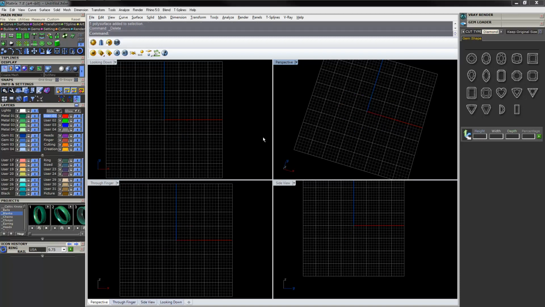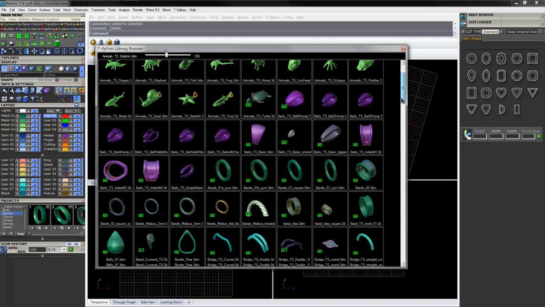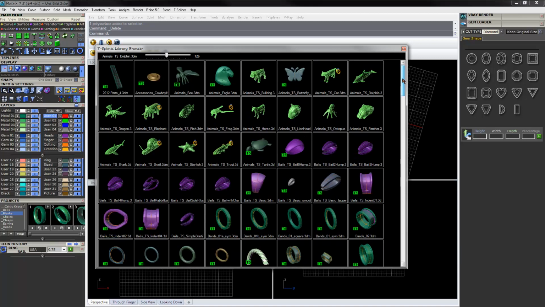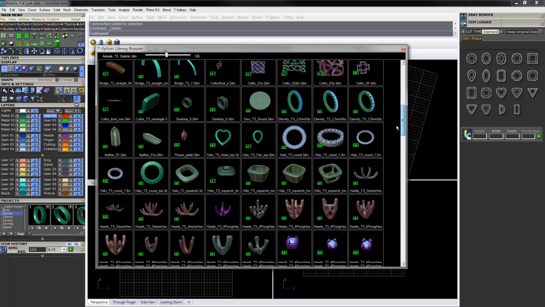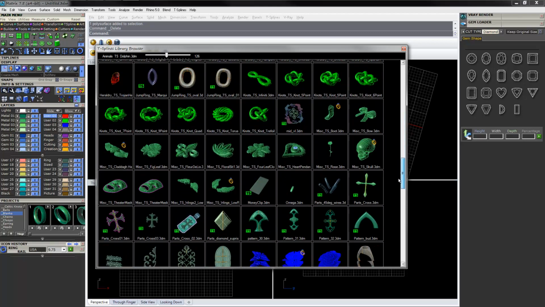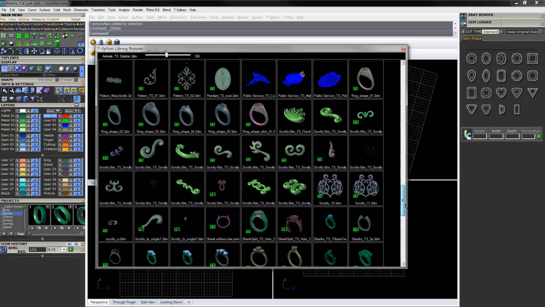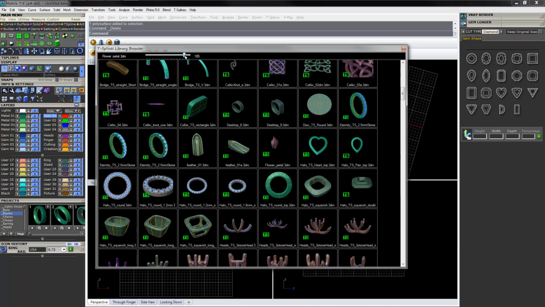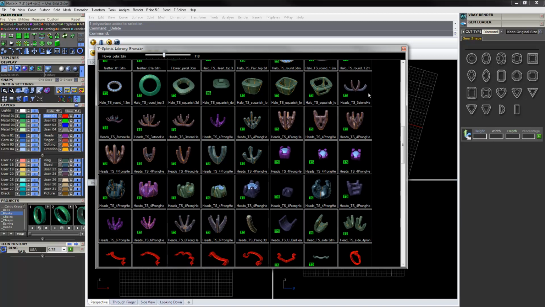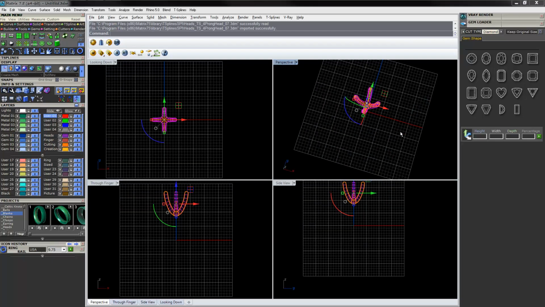Now, another technique that I like to use is here. It's the T-Splines Library, which is full of different categories, as you can see at the top. Has things that came with the program and then others I've added. And you know, you can go on to different ideas, halos, heads, all kinds of things that I like to use in T-Splines. This is my favorite library because visually it's really nice. I can make the icon smaller and bigger really easy. Not only that, but you just find what you need, click on it, and it imports. Okay.